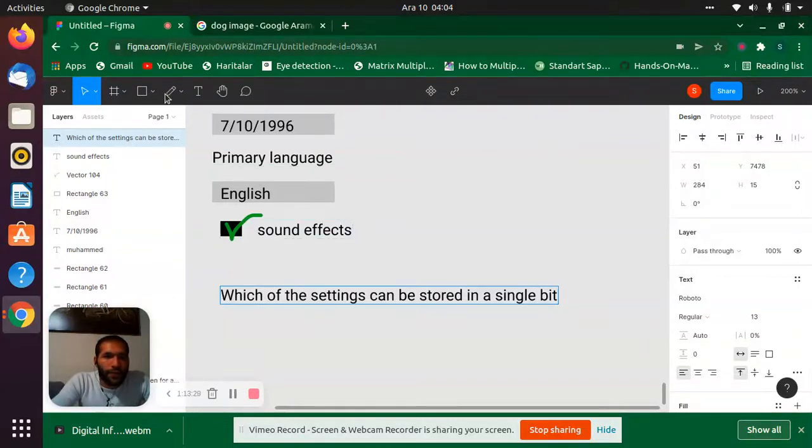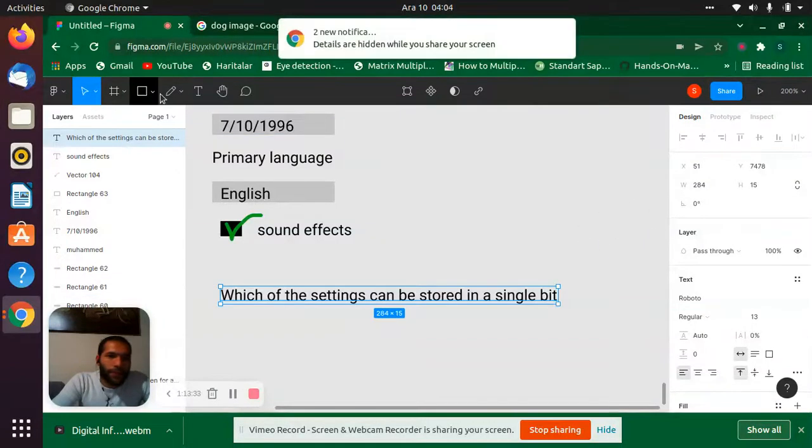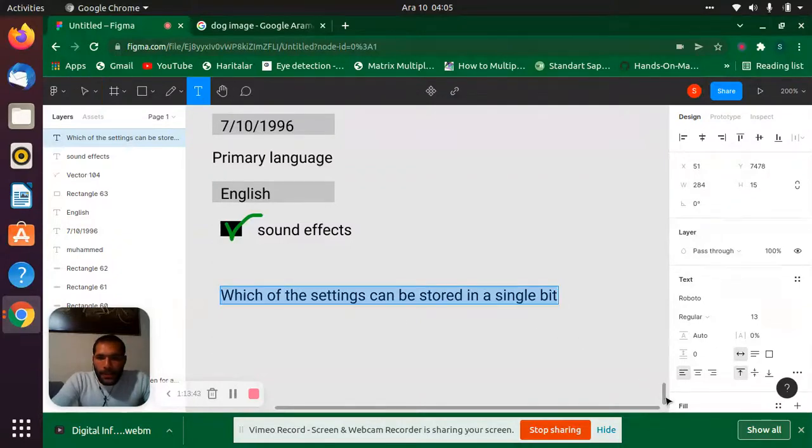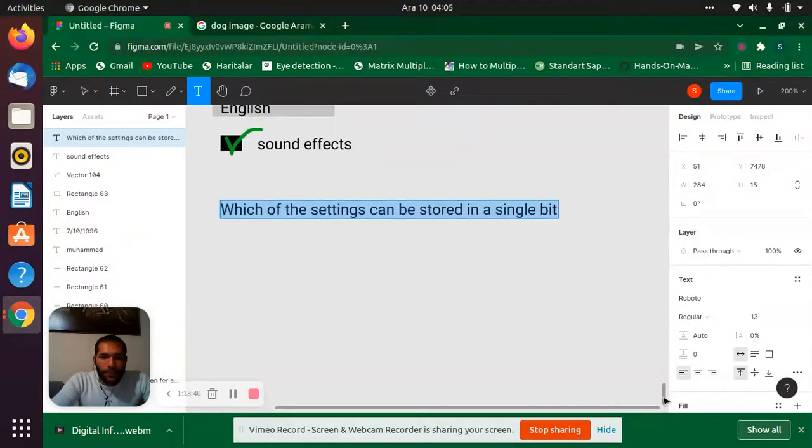So what can we do? First I will write, anyway, I will come here, a single bit, we set that, and I want to do something like that.